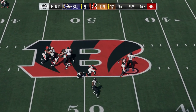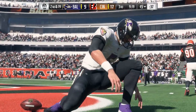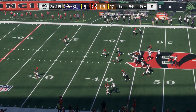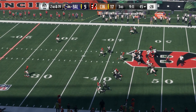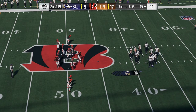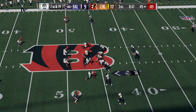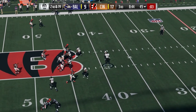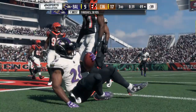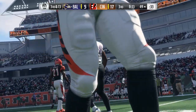They go play action here on first down. Pressure, and he's going to be taken down. They sack him back right around the 44. Michael Johnson, he's the one that got to him. He takes him down for a loss of 9. Now out of the gun and able to push his way forward here for a good little gain. He was able to pick up 6 yards there, so that leaves him with a 3rd and 13.